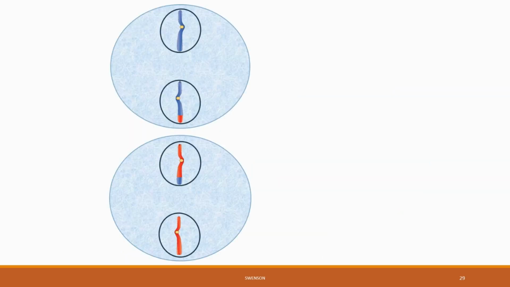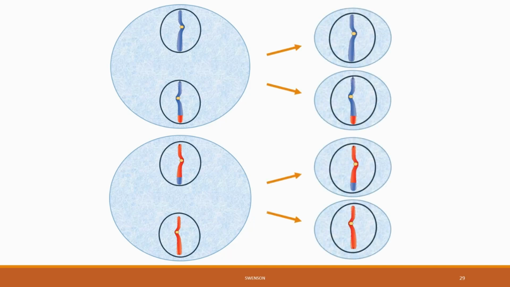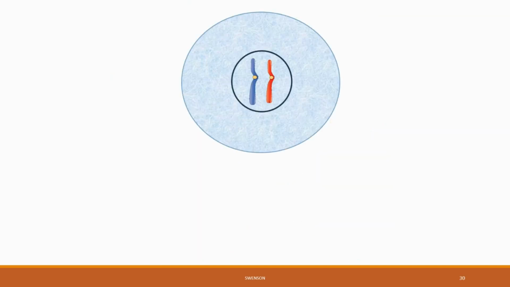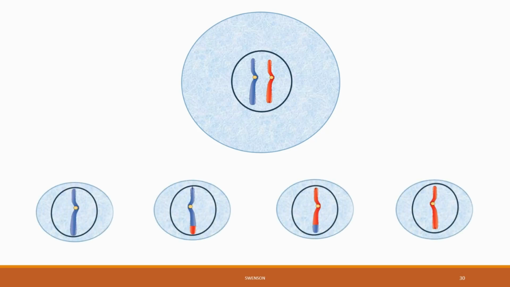And cytokinesis results in a total of 4 cells because we had 2 cells from meiosis I and they both divide into another set of 2 cells. So from the single diploid cell, we now have 4 offspring generated. The offspring have different combinations of genes on the chromosomes due to crossover, and moreover, they are all haploid. At this point, we should now recognize we have created gametes.